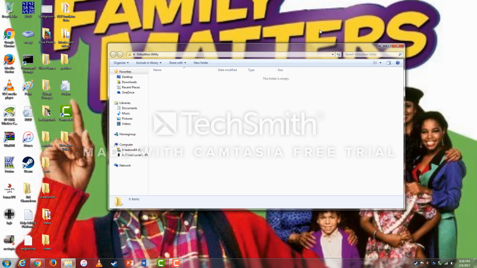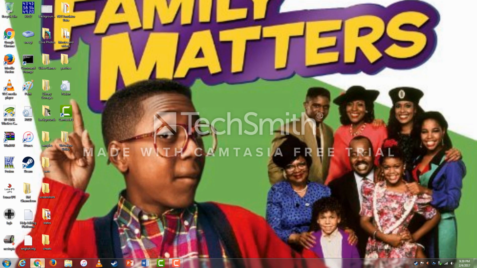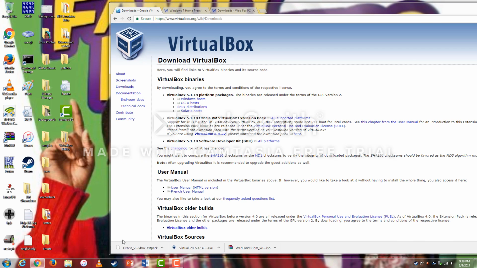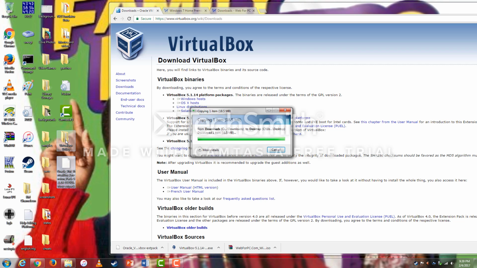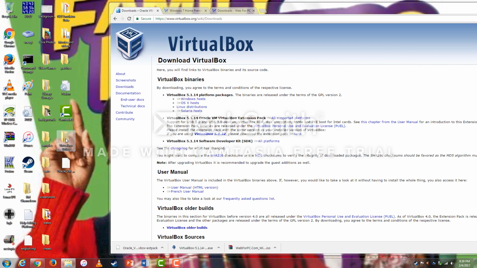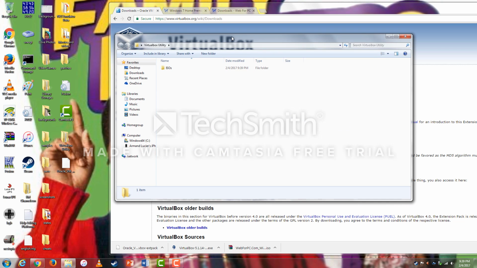Now we're going to create a new folder and name it ISOs, and we're going to put the extension pack in this as well. So now we're going to drag our VirtualBox extension pack into VirtualBox Utility.